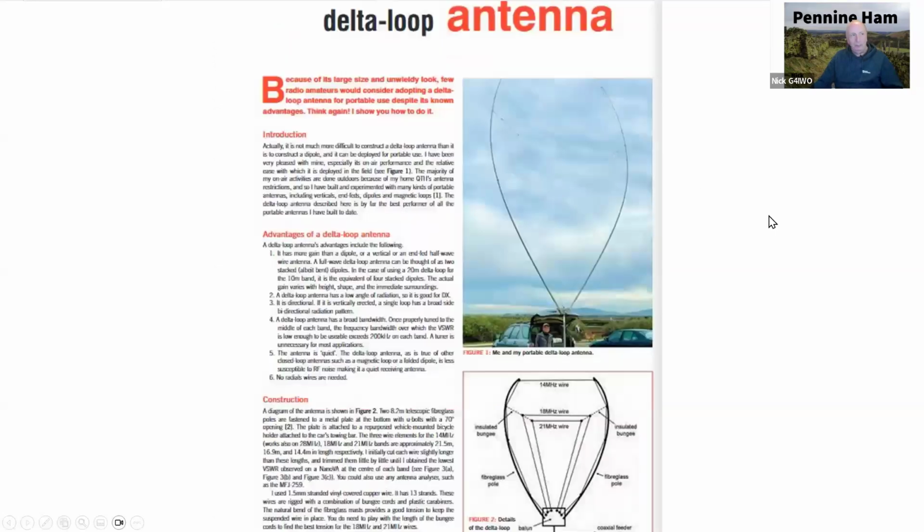Hiroki, I'm going to take us on to where we started really, and this is just a screenshot of the first page of the article. My apologies to everybody, just because of the size of the PowerPoint screen and the orientation of the pictures, it's slightly cut off here, but if anyone isn't a member of RadCom and wants a screenshot of the entire page, we can do that, and I can send you decent copies of it. But on the screen, I've put a copy of your portable Delta Loop antenna and the dimensions beneath and how you built it. Can I just hand over to you and let you talk us through how you started with this and how you got on? And obviously I've got the second page as well. So over to you, Hiroki.